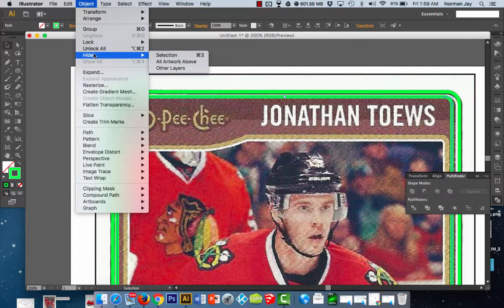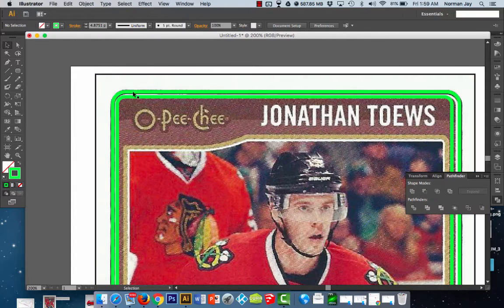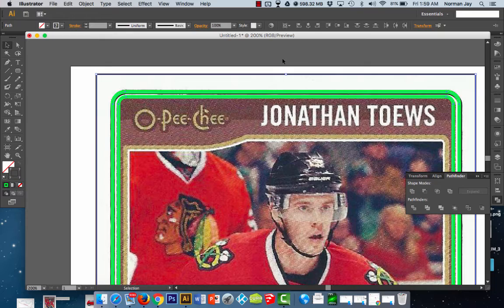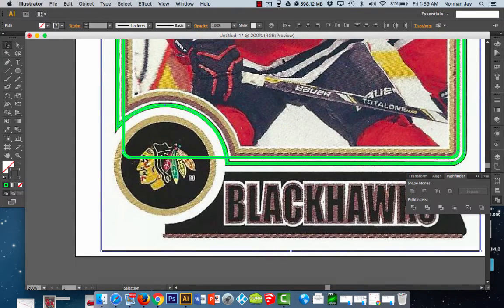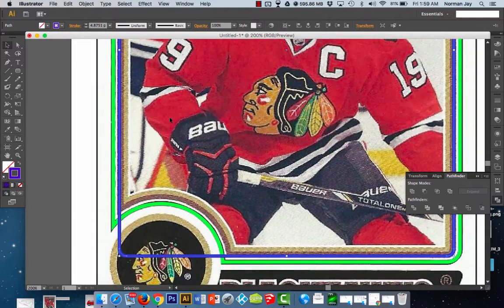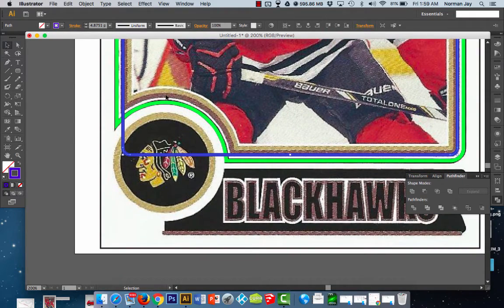I have to unlock all, and now I can select these two green ones. I guess I can choose the white cardstock as well, center them, and there they are. And then now I can nudge them all over to match the image a little bit better. Nice. Okay, so I'm going to go back and lock these two, Command 2. This is the only one I want to be messing with. I'm going to change the color just so that we can keep track of this one layer. There. Now I'm going to cut that brown as well, right out.